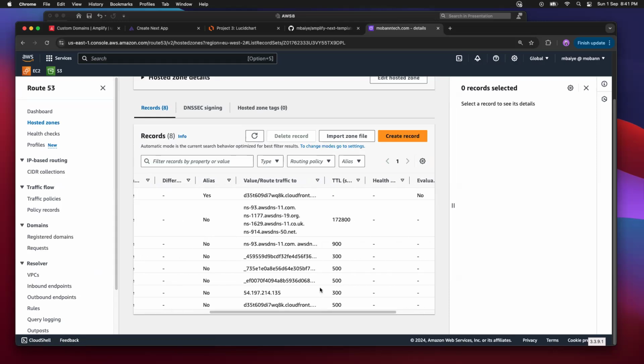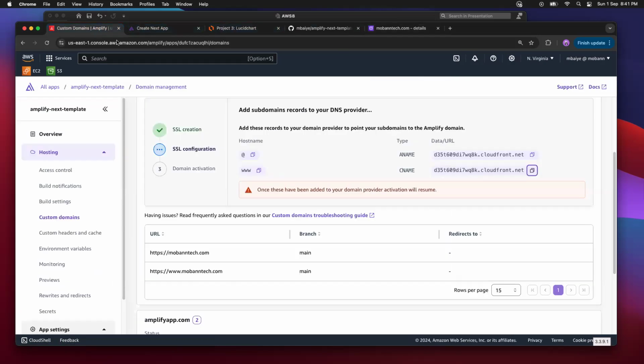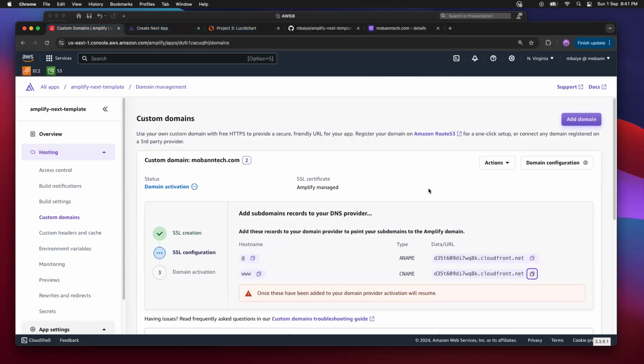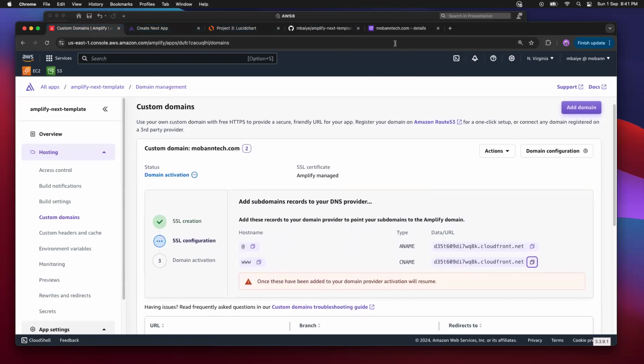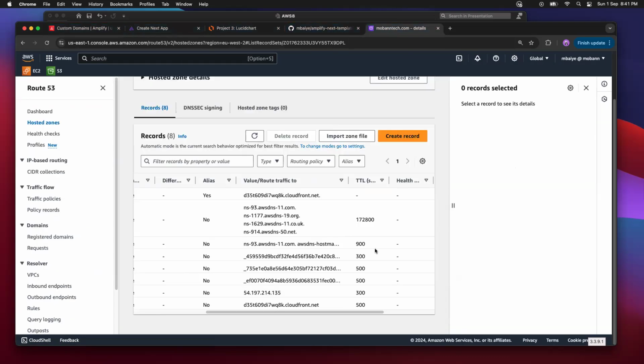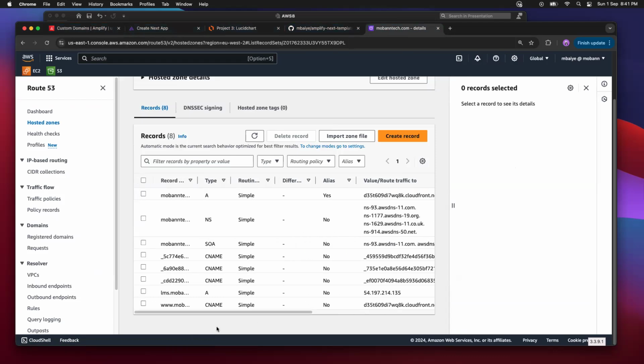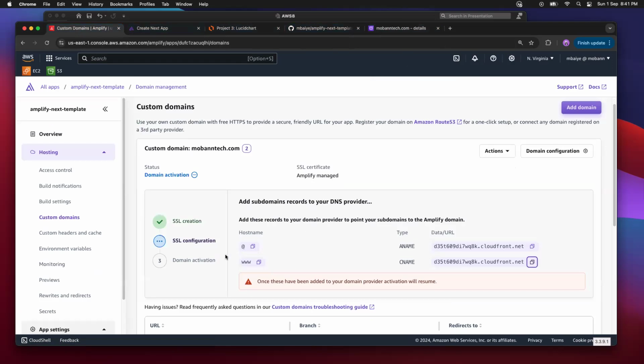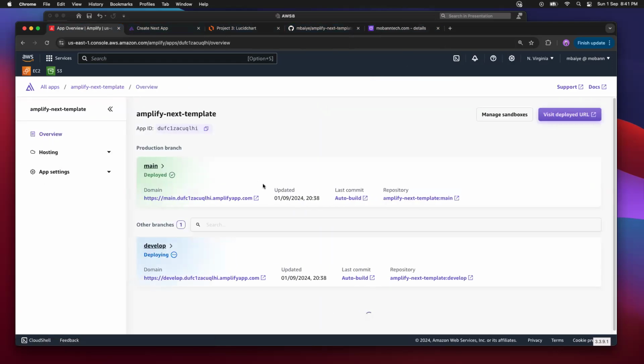That's what we have now, CloudFront. So I come back here. Let me confirm that it's okay. I know it should add automatically. I'm just going to give it a minute, and we see.